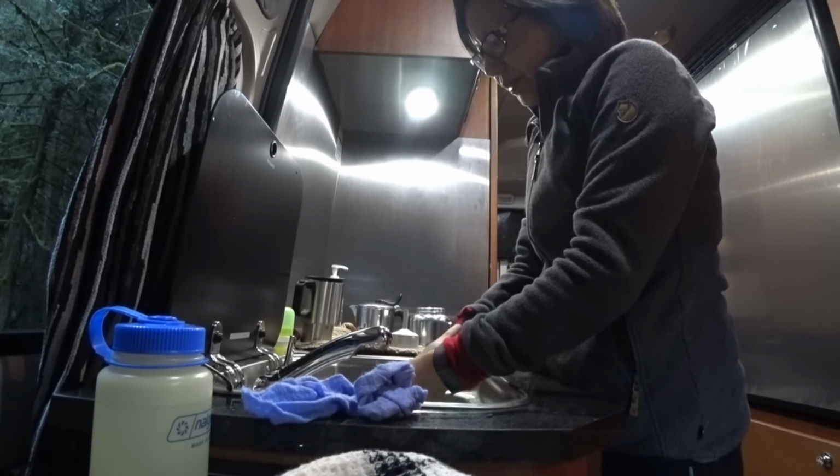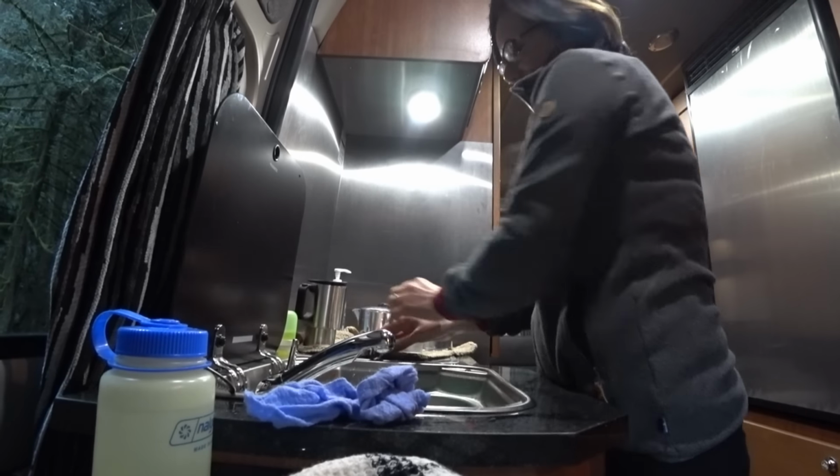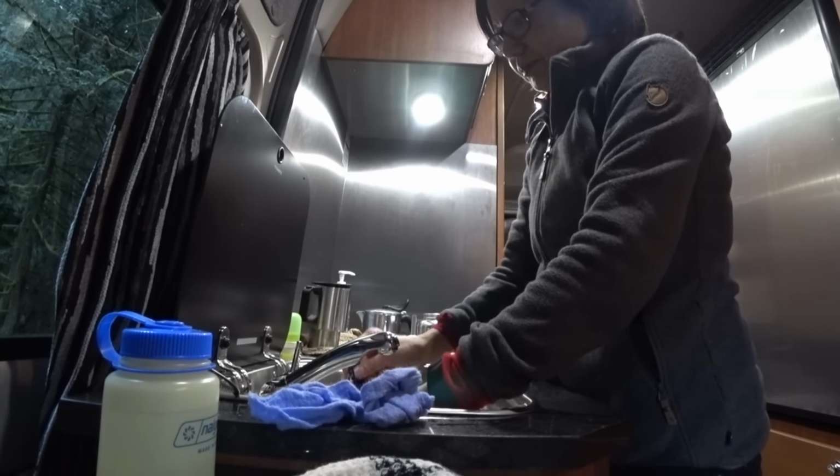I've really learned to, as a new RVer, conserve water. Just because I'm aware that the gray tank has limited space, we have limited water in the freshwater tank, although the freshwater tank seems to last a lot longer, but the gray tank seems to fill up pretty quickly. So I've learned to use very little water when I'm washing the dishes and even brushing our teeth. Both of us use maybe a quarter cup of water to brush our teeth.